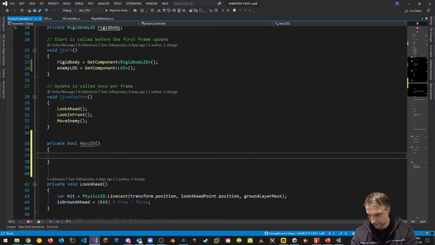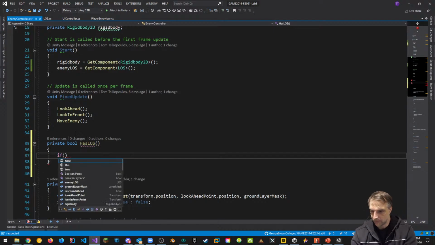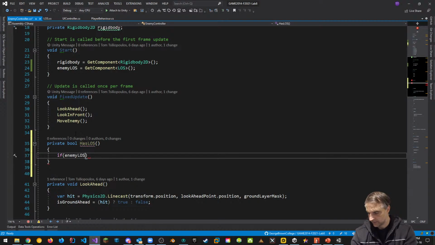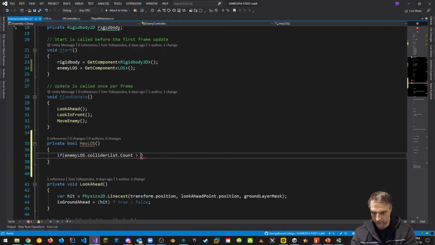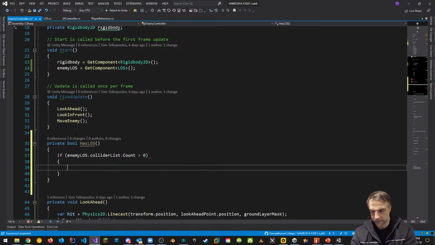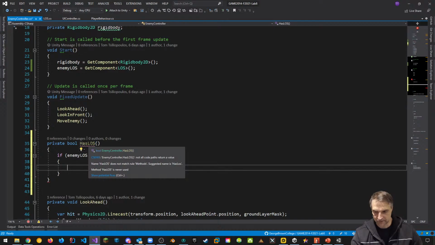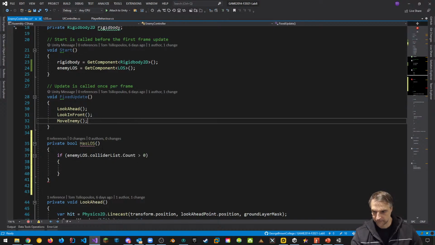Again, you can make other names for it. But what we're basically saying here is if my enemy line of sight and the collider list, if my collider list dot count is greater than 0, this is when we want to start checking. We have a collider that our object has connected with. Okay.